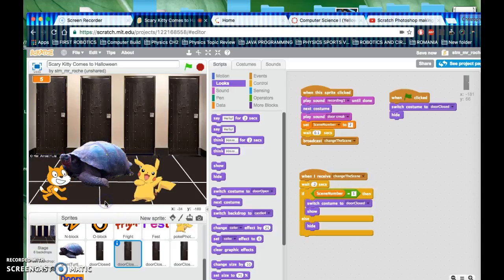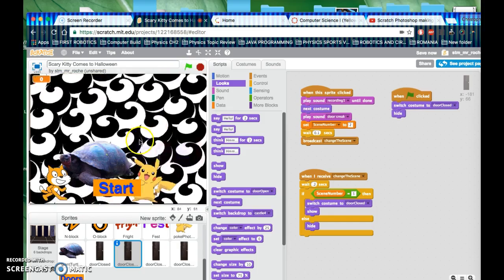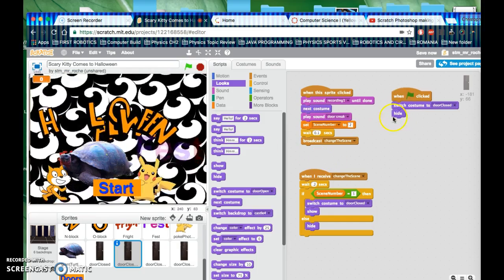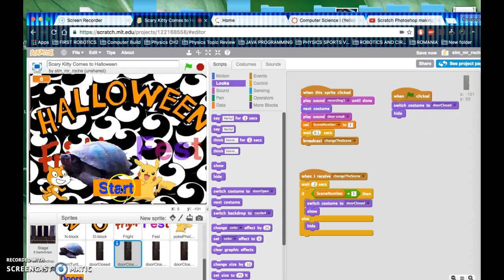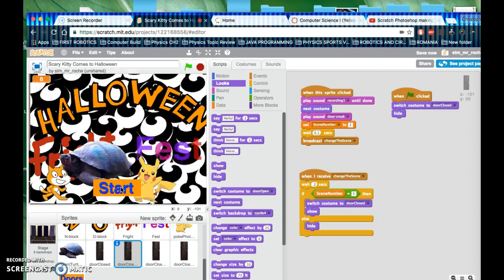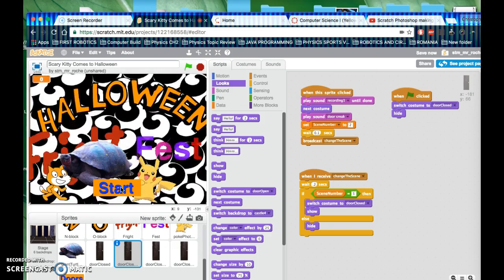I guess that seems fine. It seems actually pretty good. We can do more stuff with effects and things like that. But basically, when you first hit the arrow, you want to make sure that you get rid of the doors so they're hidden, and you also want to make sure the door is closed. I have my start button now, go to the scene with the door.